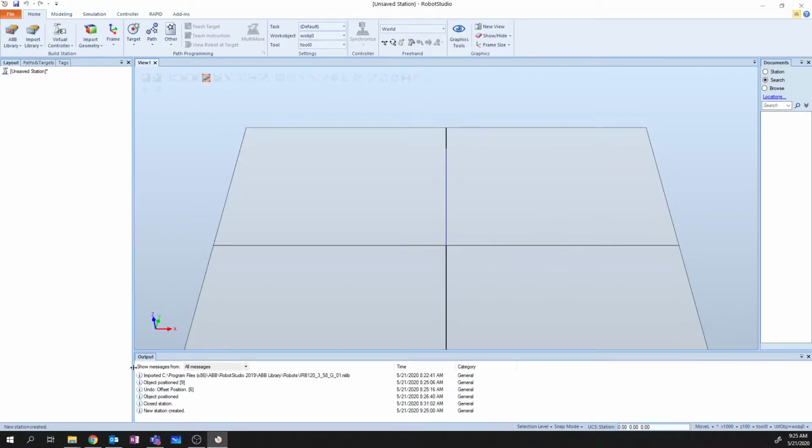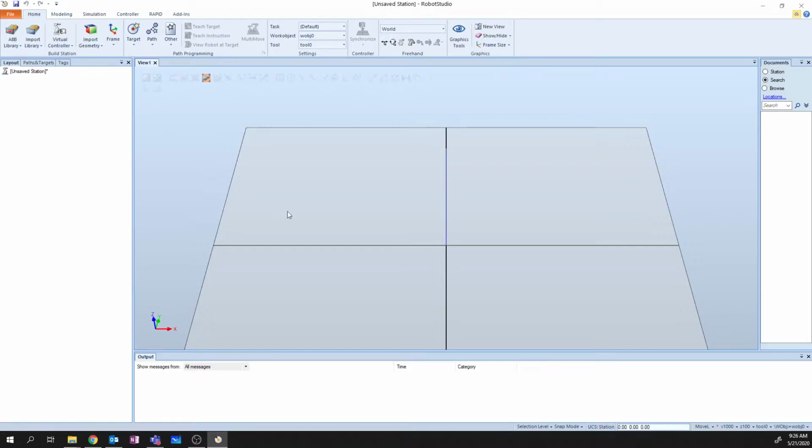Down at the bottom here, we have the output window. The output window actually gives you a variety of different information about what's going on in the simulation at that given point in time. And it can be a great diagnostic tool to know what RobotStudio is doing. So at this point here, I'm going to clear my output window so that I know everything that's happening within my simulation at this point in time. So I'm going to right click and say clear. Now I've got a cleared output window, and we can get into working with the first object.